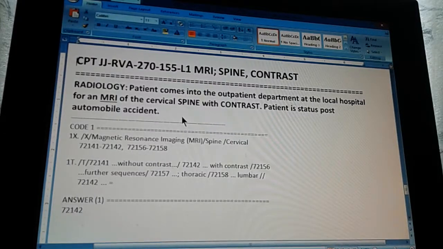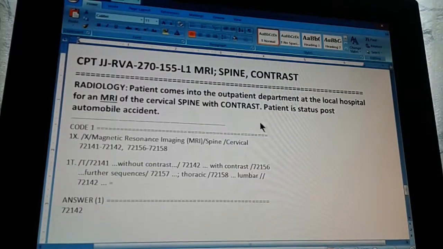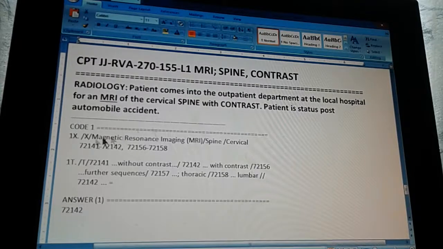There is a radiology section of the CPT book. Patient comes into the outpatient department at a local hospital for an MRI of the cervical spine with contrast. Patient is status post automobile accident, okay? So that's the procedure.